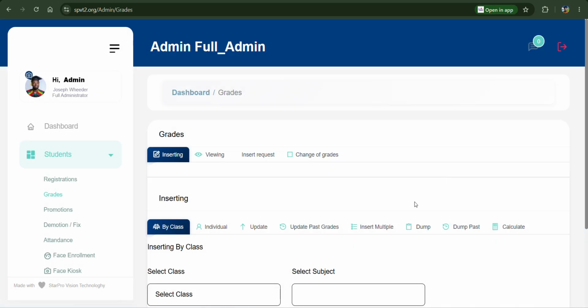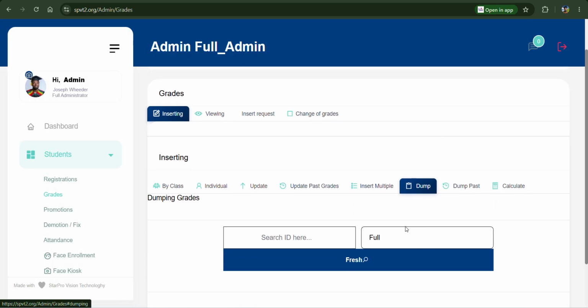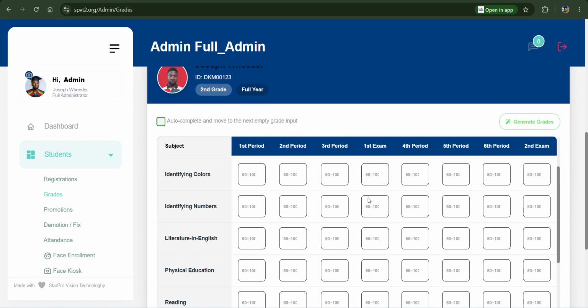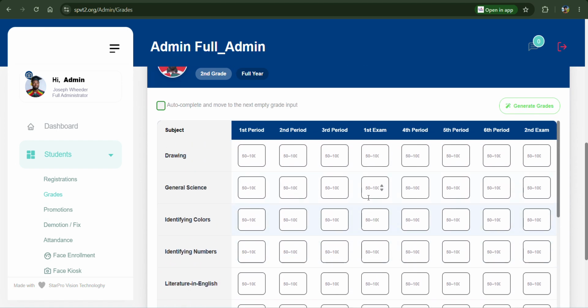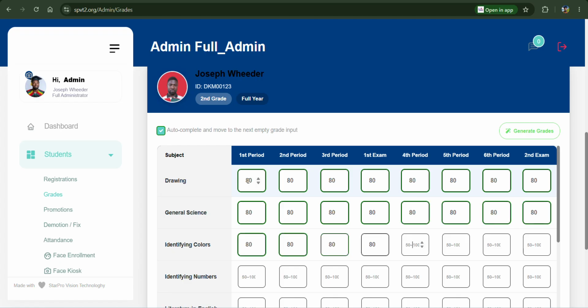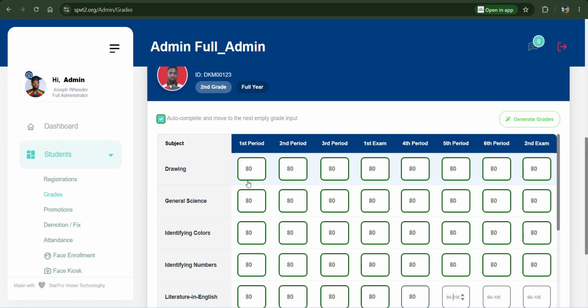I just dump grades. Okay, so I kind of dump, and then I'll paste this here. So you see the student doesn't have grades for now. That's why I will just put, I'll say auto, and then I'll put 80 for the student, so I can show you how the generation process looks.